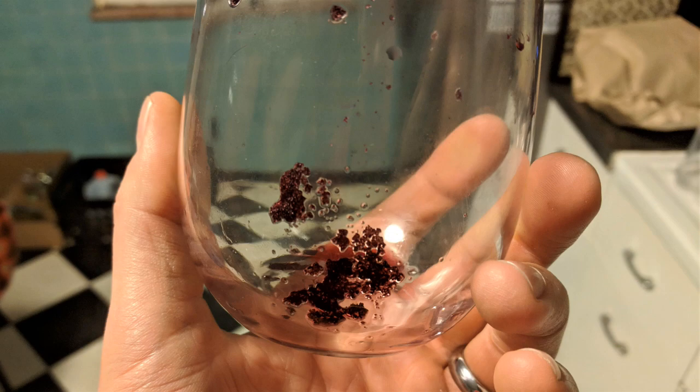Hey guys, I was just drinking a glass of wine the other day and I got a mouthful of crystals on the last sip, and I'm sure this might have happened to some of you before. So why don't I talk about what those are, are they dangerous, should I care about them, and can you prevent them or how can you prevent them.